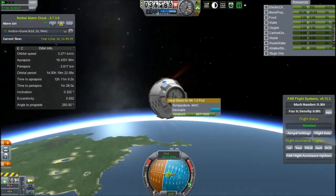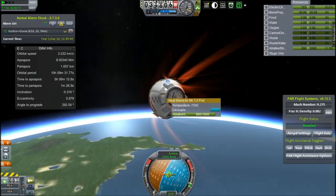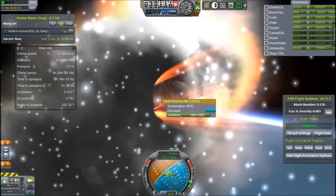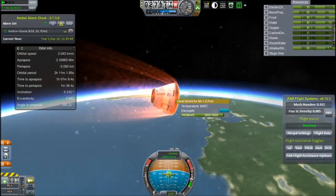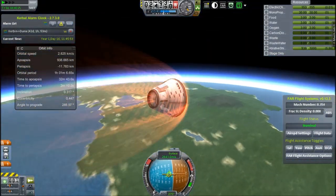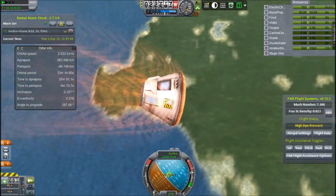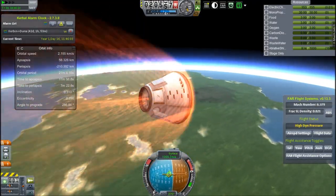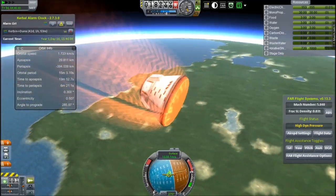We're coming down — it's already starting to burn up at 37 kilometers up, which is pretty ridiculous. It's really heating up. Those are the solar panels exploding because those weren't shielded. But it cools down and doesn't even really get above a thousand degrees — but now it's heating up again. Anyway, it seems to come back fine, so I reckon if I speed that up a little bit more it will be fine. Because it's an ablative heat shield, it cools stuff down by melting, basically.